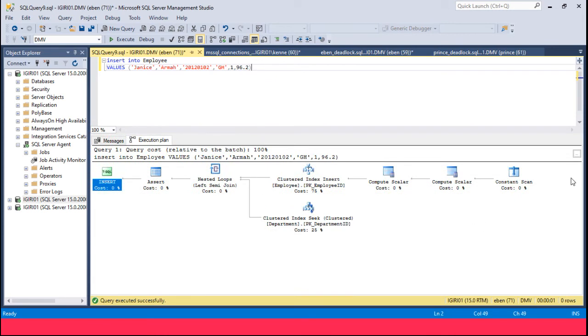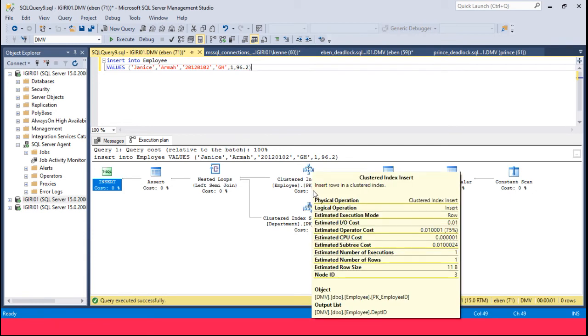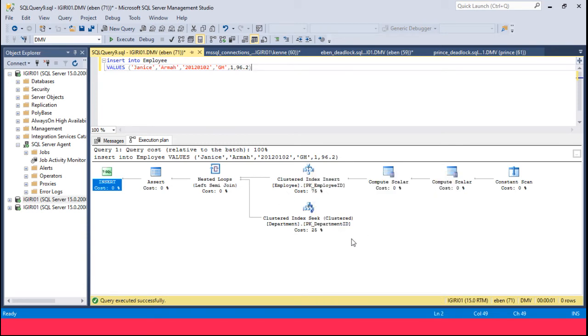Typical execution plan, you read from the right to the left. Scan, nothing much. So, clustered index insert. Every single statement here is a topic, so you may not even know everything that it's saying. But what you want to look out for is where the most troublesome node is, and what is happening there is something you have to investigate.